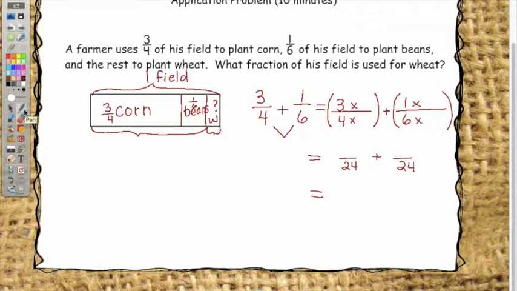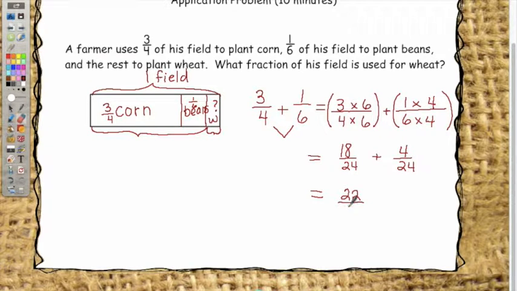All right, so all I have to think in my mind, 4 times something equals 24. 6. Hint, it's right here. So I'll multiply the numerator and the denominator by 6. What's 3 times 6? 18. Now I have that numerator. Okay, you ready to look at the board again? 6 times something equals 24. Hint, it's right here. So multiply the numerator and the denominator by 4. Okay. So now we have what?